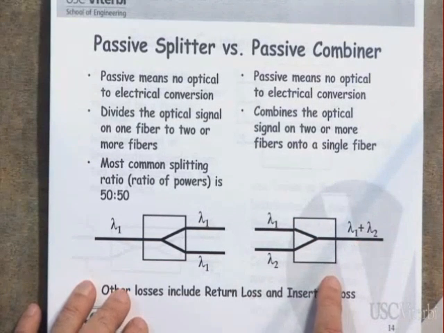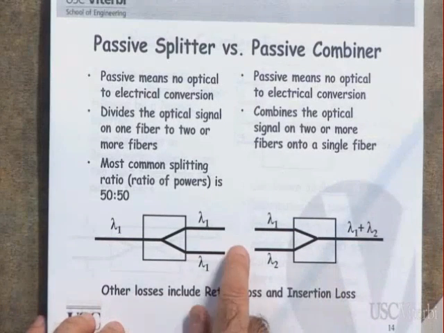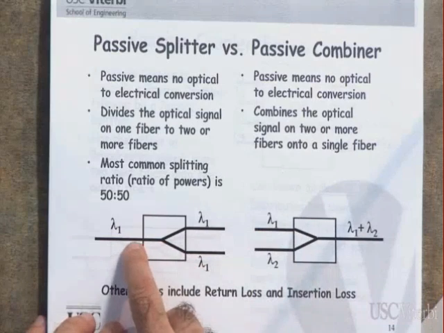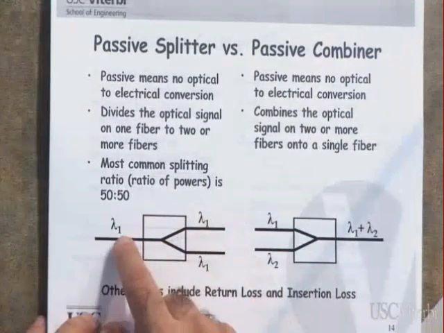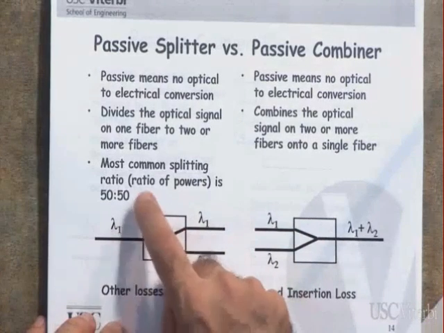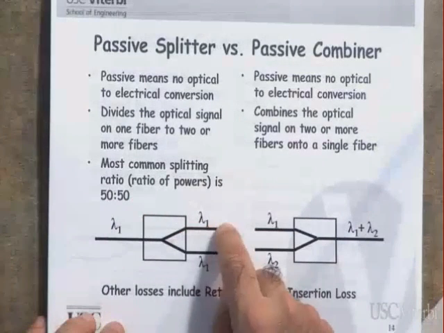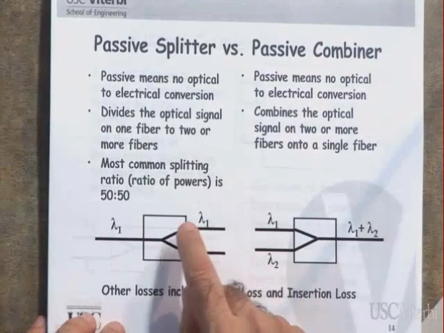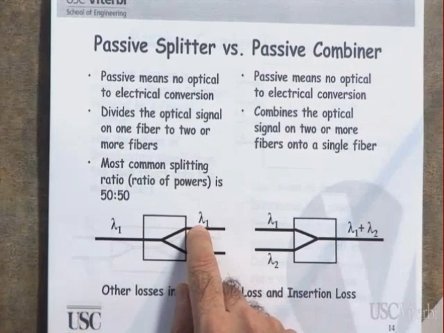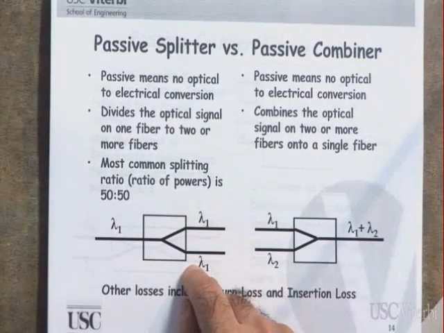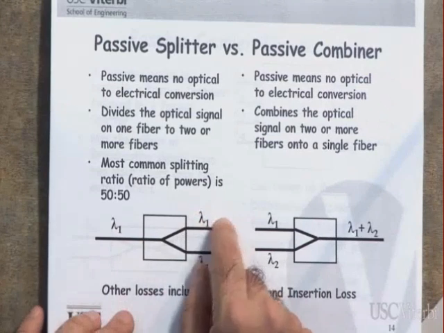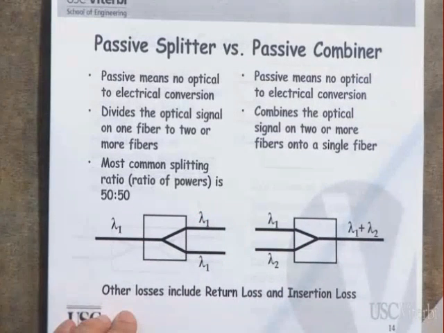Clear? Okay. Now, when you do this, first of all, remember, as I told you a moment ago, if this is the power P, and you split it 50-50, there is P over 2 and P over 2. Which means in here you have lost half of the power. This is also half of the power. Half the power will go in here, half of the power will go there.